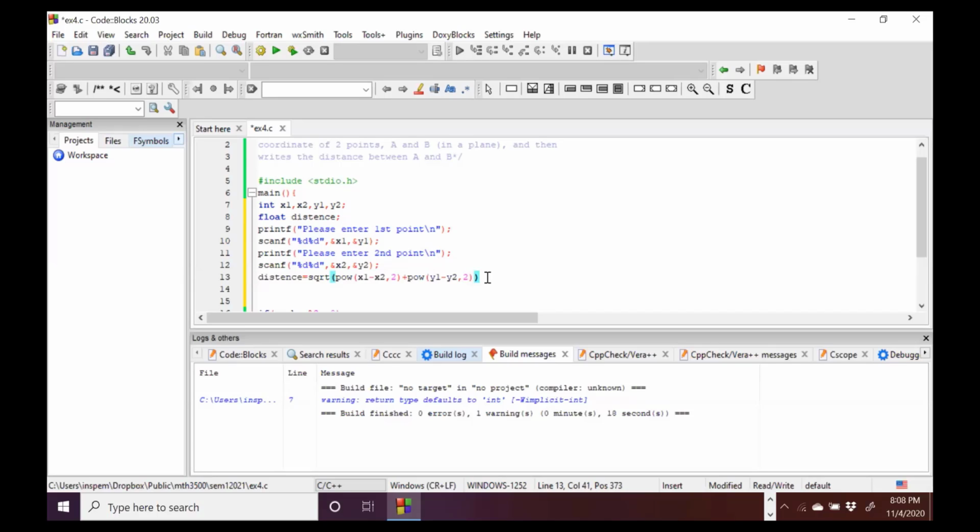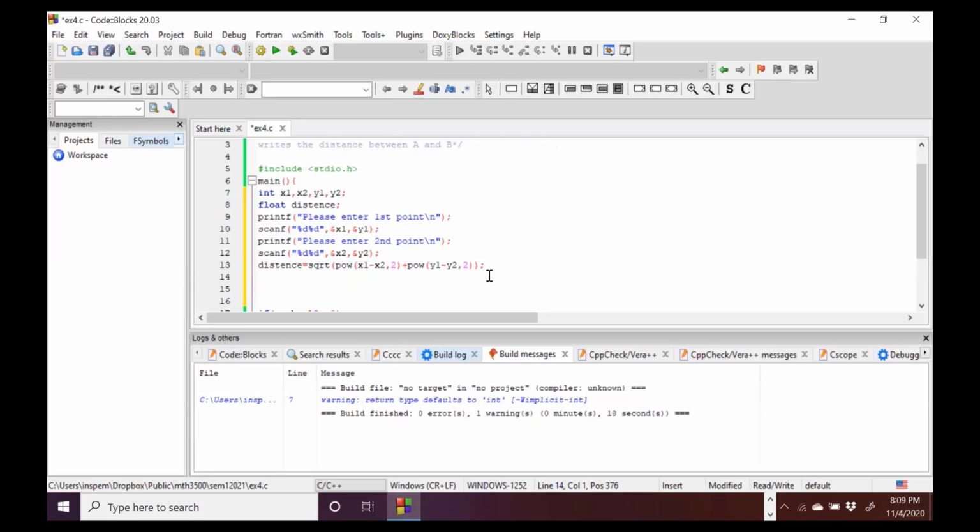So it is the square root of x1 minus x2 squared plus y1 minus y2 squared. Okay, good.